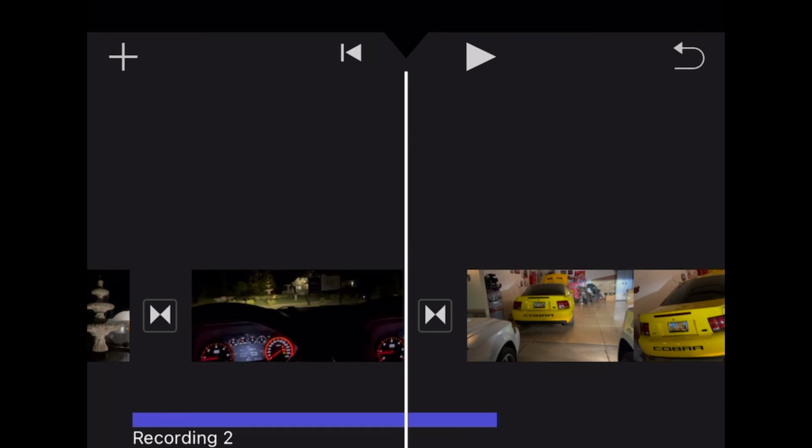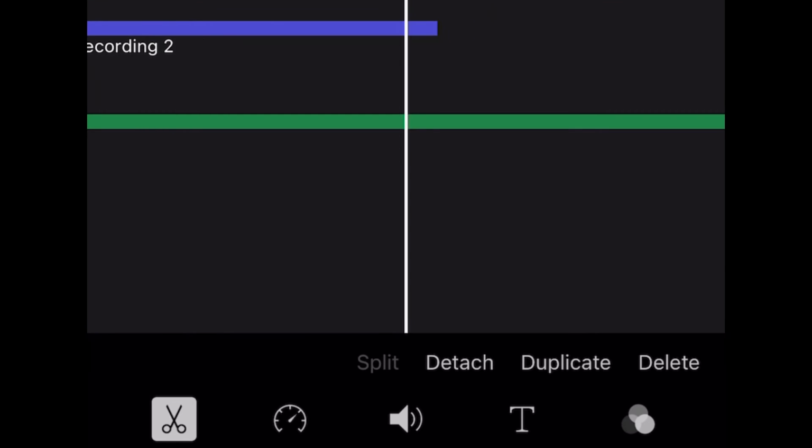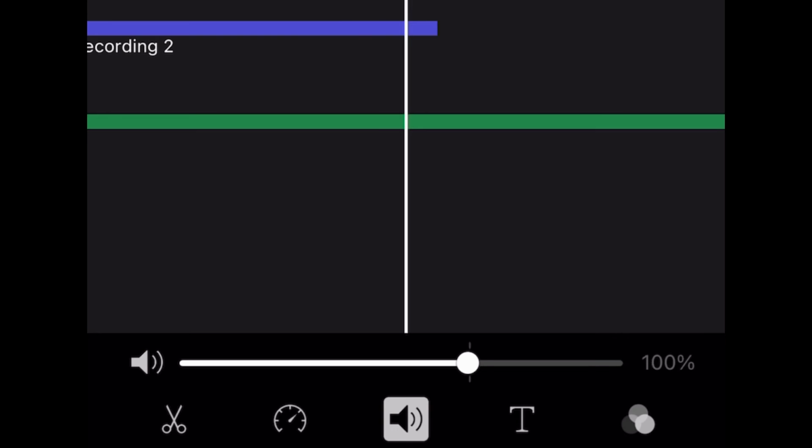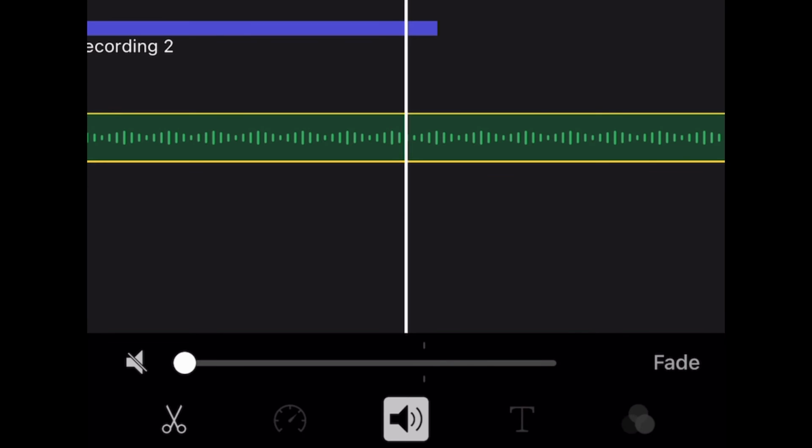The speed is pretty self-explanatory. You click on that, you're going to go faster or slower with the video, so pretty easy. You can slow things down if you need to. The volume is really important. In fact, I'll turn it down if my voice is too loud, or I'll even mute it if there's background music or talking, and I would rather just voiceover.